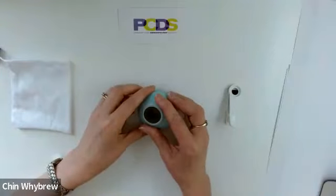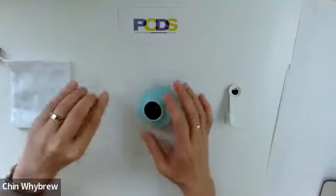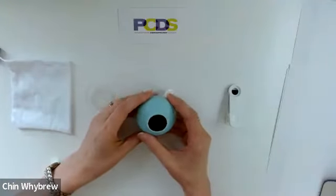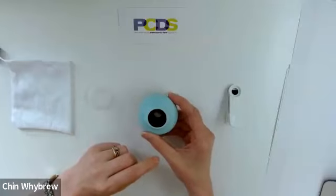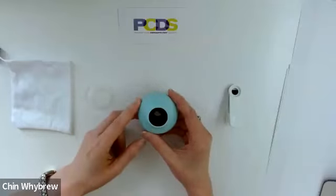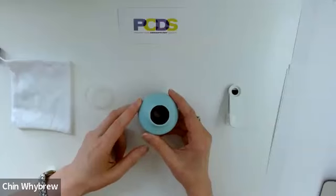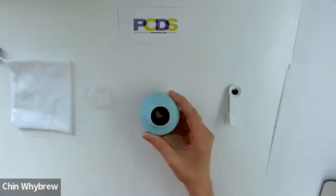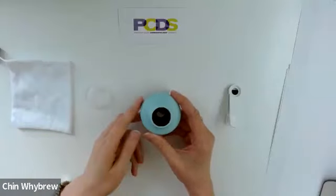When you're doing non-contact polarized dermoscopy with this scope, it's always a good idea to wet the skin with an alcohol swab first, because you will always get better quality pictures doing that. Unless you're looking at a rash, in which case you want to get a dry photo as well — but you do also want a wet photo if possible.